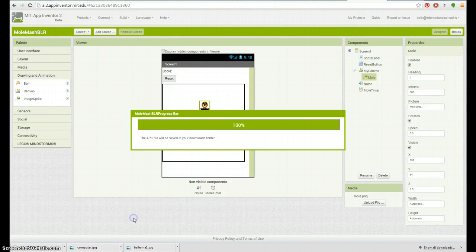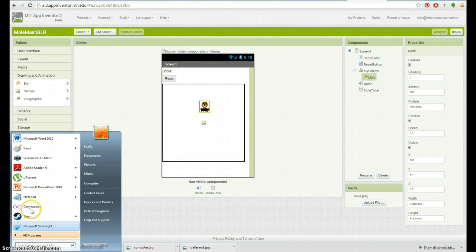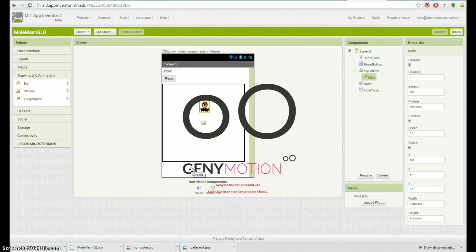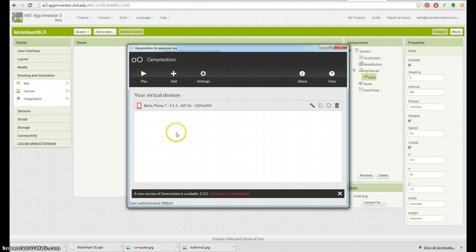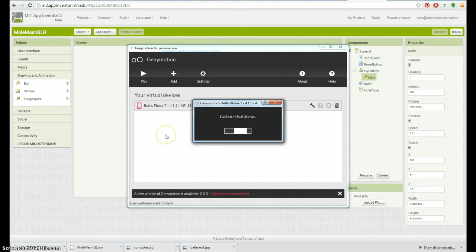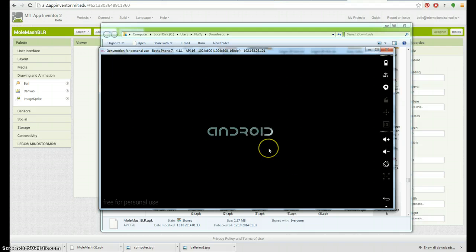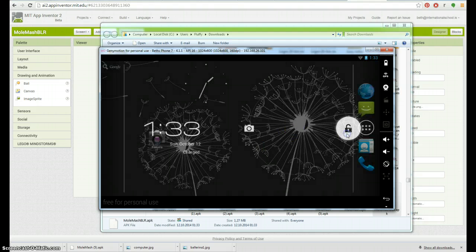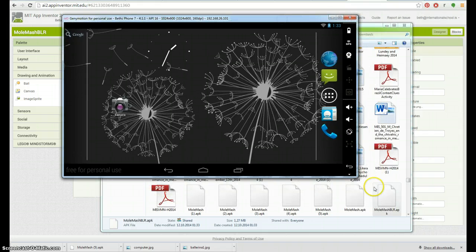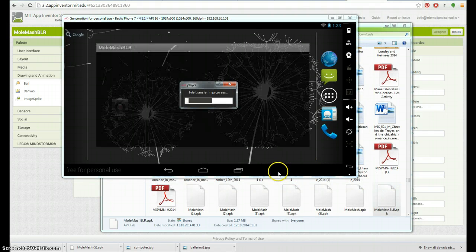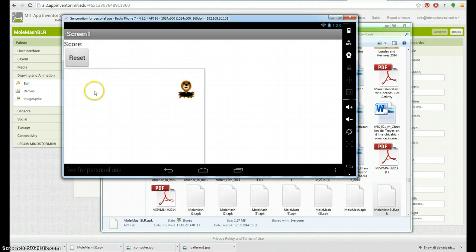What I'm going to go ahead and do is boot up my trusty computer, my emulator. We're going to be able to see if this works. Let me go ahead and have that happen while it's saving the app. There's my beautiful file. Remember, I want you guys to email this to me so I can check it on the emulator. Here's the same emulator that I use all the time. We're going to open up this fake phone. We're going to load the program that we just created inside it. Oh, and you can see, there it goes.